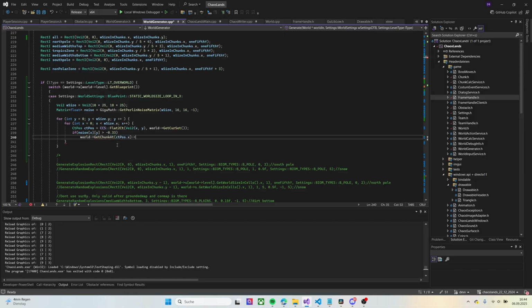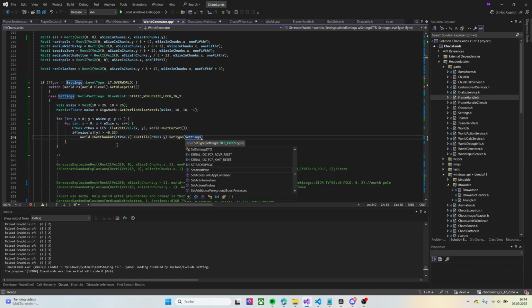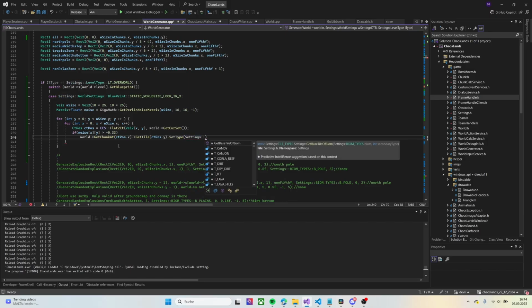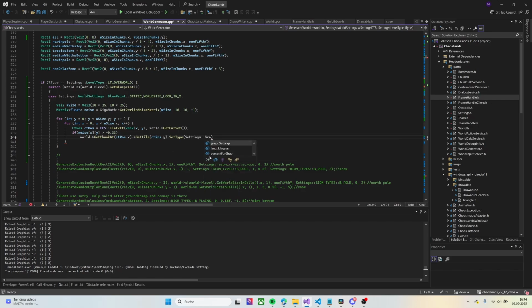The CT position point x represents a position of a chunk, and from this chunk we can call the function getTile and input the CT position point y, which represents the tile position, and set the type to a type we want, and we will place it to the type dirt because we want to have a landscape in our game.